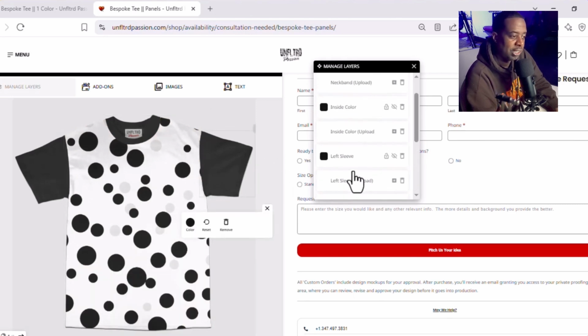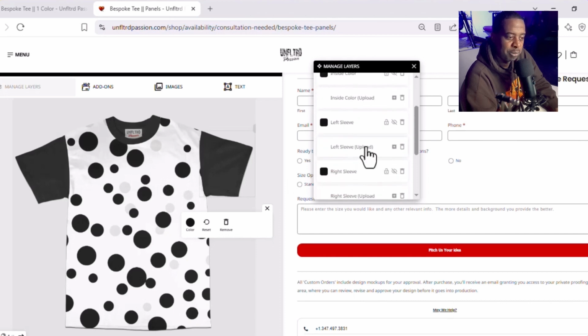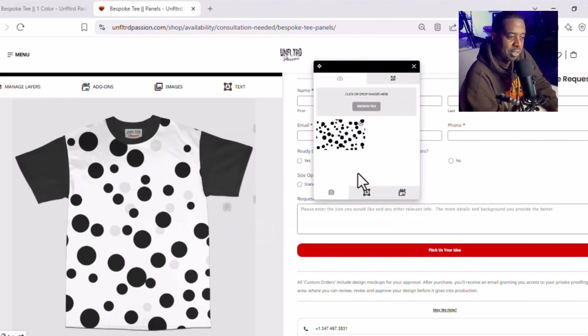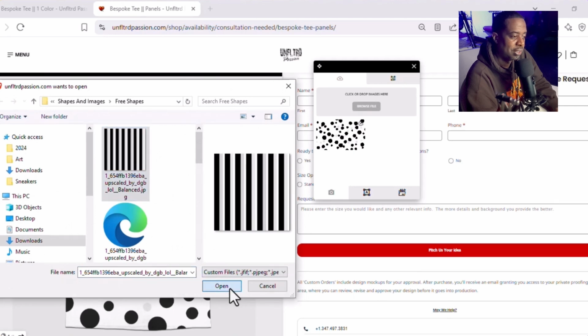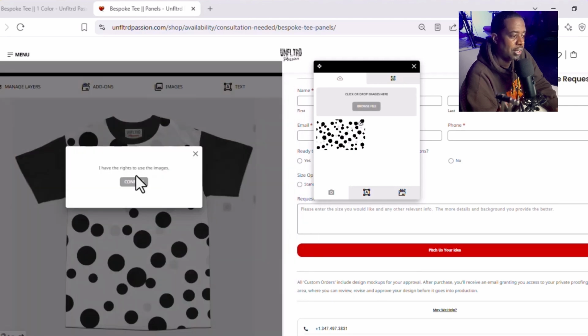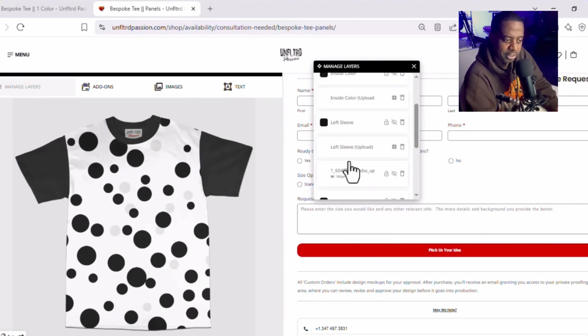So we say this left sleeve. We find left sleeve upload zone. We can use the same one. Or say we wanted to bring in these stripes. Yes, I own the image, so we bring in stripes. Go back to manage layers. We just need to turn off.